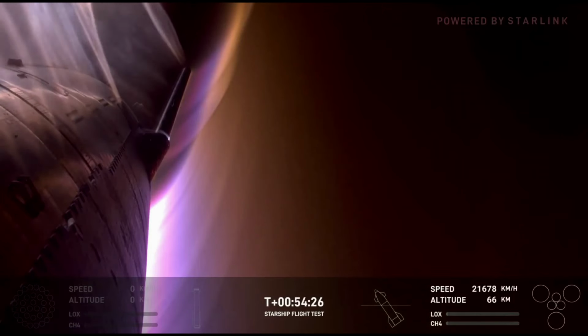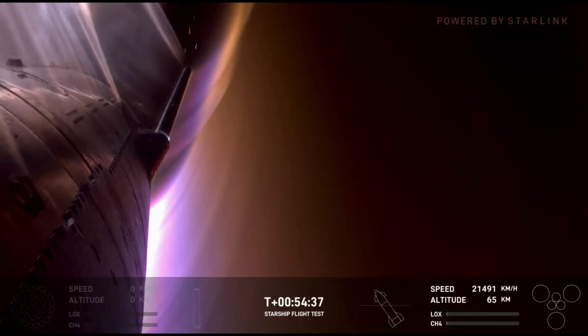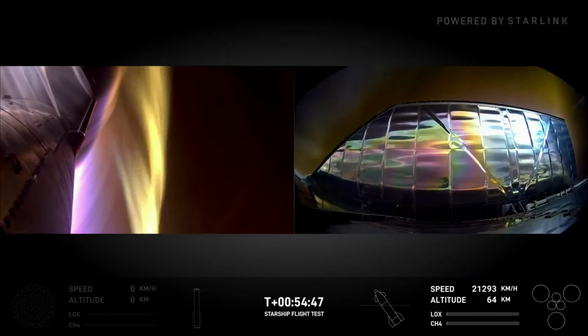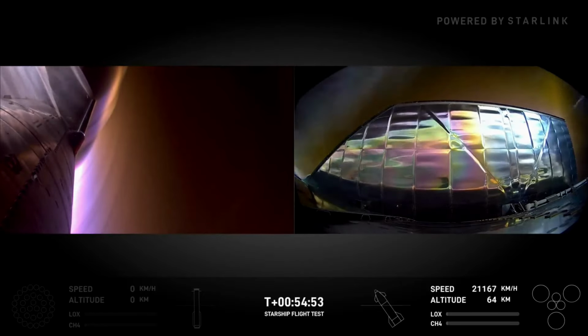This is an indication that we are starting to flow a little bit of the super cold liquid oxygen through the hardware, through the Raptor engine, specifically the turbo pumps, to help ensure that the hardware is at the right temperature before we give a full push, a full flow of propellant at engine startup. So all of that to say, we are getting closer to the landing burn.